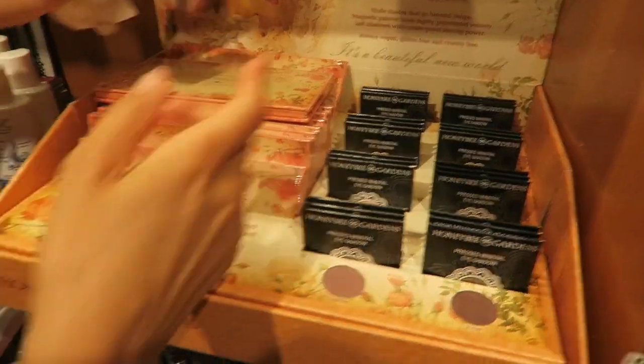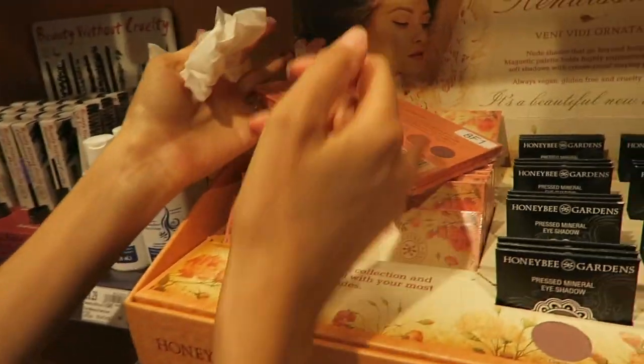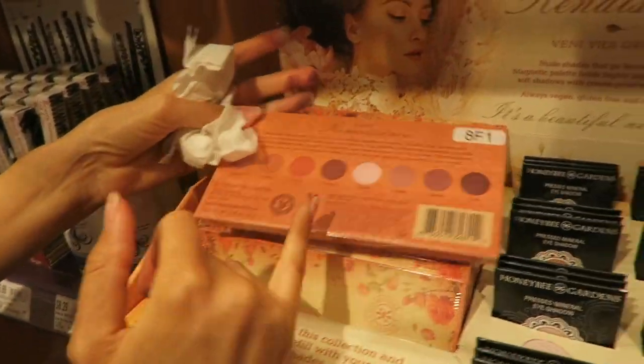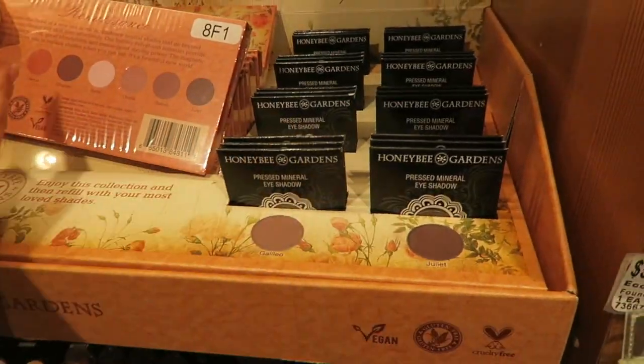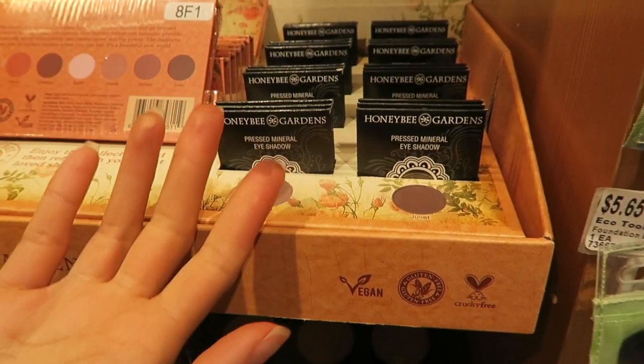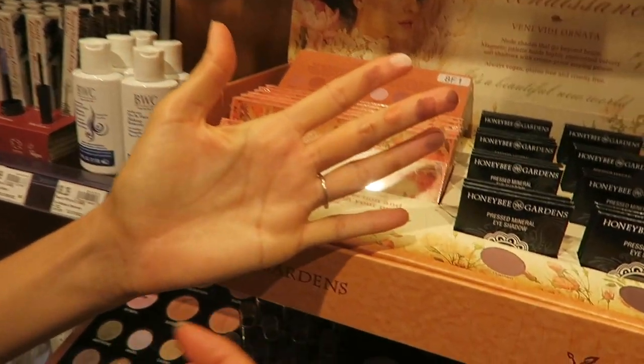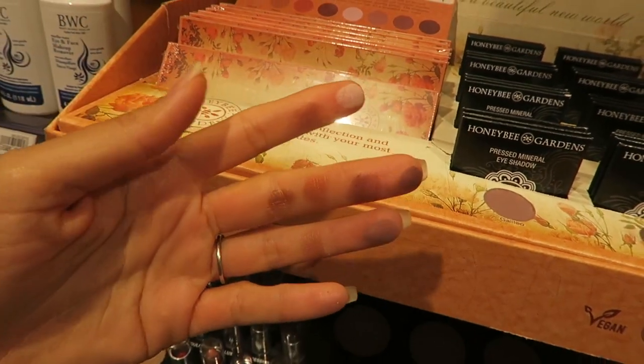Yeah, so this is actually a really good idea here because what they did was they made it so you can keep reusing the palette. So they've got all these colors in here. But then once you finish that color, you can come and purchase, or you can order online. You can purchase the replacement for it. Yeah. Fresco and Venus, those shimmers are really pretty. Kind of tough to see them in this lighting. Can't see anything.